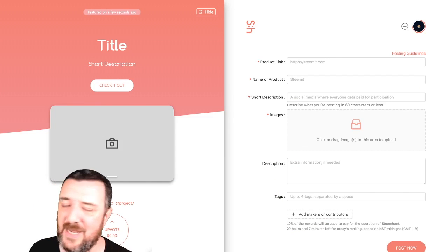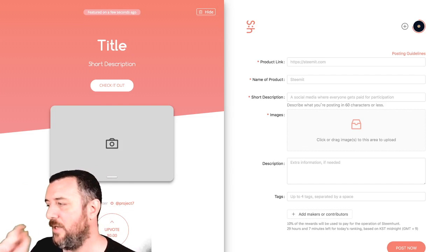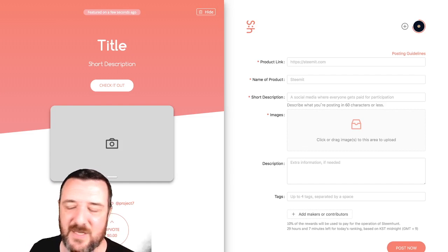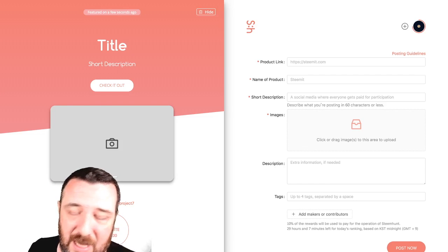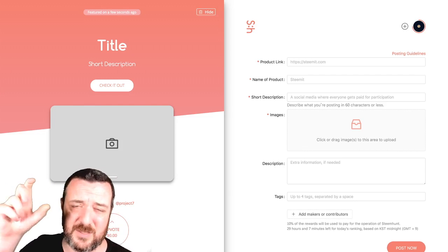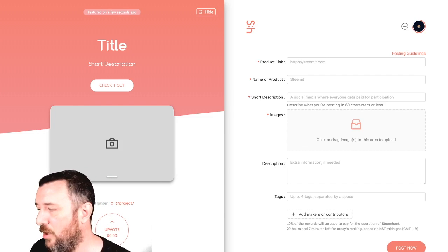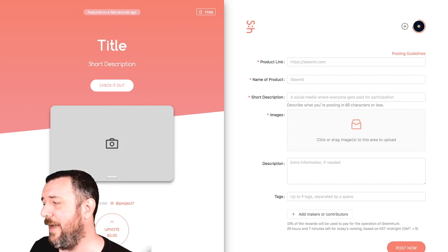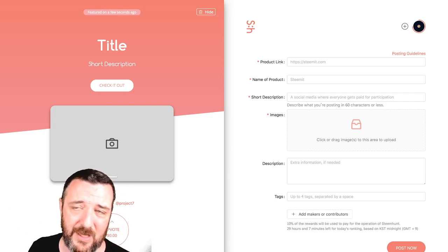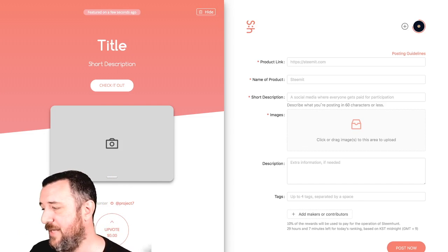This is what you fill in to add your own hunt onto the Steem Hunt website. Put in the title, put in a subdescription, put up to 1,000 characters of text, upload an image up to 5 MB in size. That's for animated GIFs, obviously, and then put tags in at the bottom. Click on post, goes to the Steem blockchain, but it also goes onto your Steem blog as well. It stays on the website for a whole day, and then people comment and upvote on it, and chances are you will get a vote by the bid bot by the end of the day.